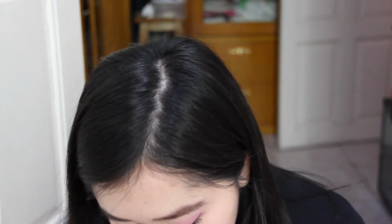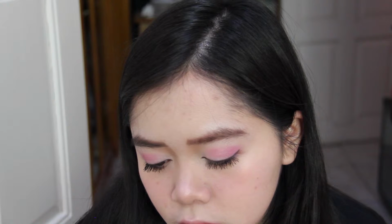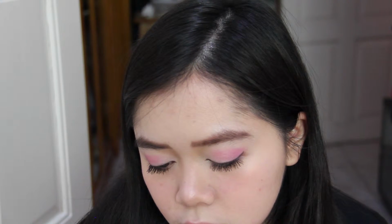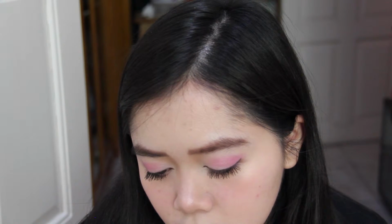And last is my lip color for today. So today I'm going to use my Peripera Rouge Pong lipstick in the shade PP02. I think it's called cyanide. I think I might read it wrong, but I think it's called cyanide. I don't know. It's in shade PP02. So I'm just going to use this color.